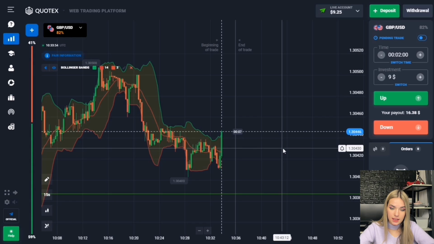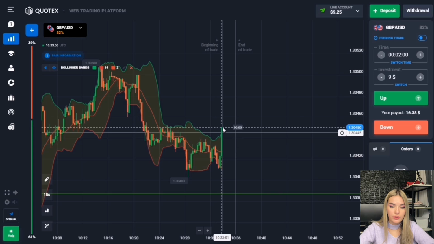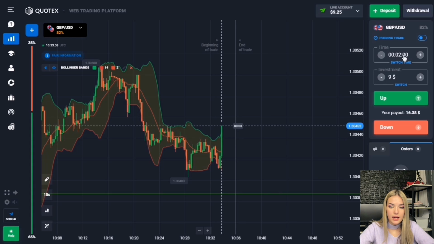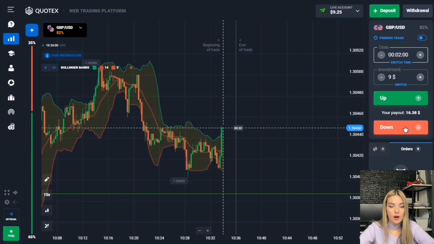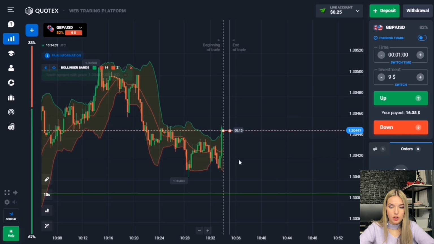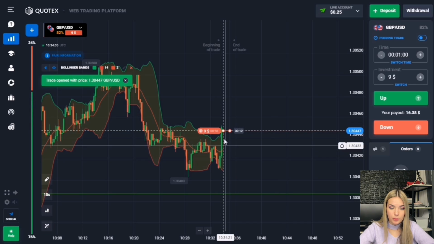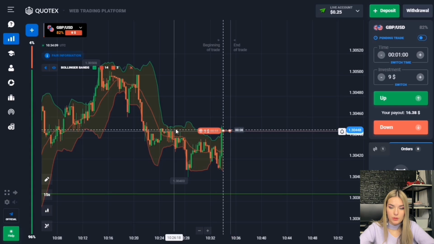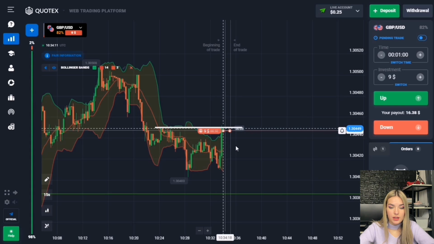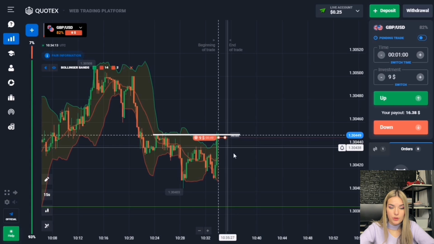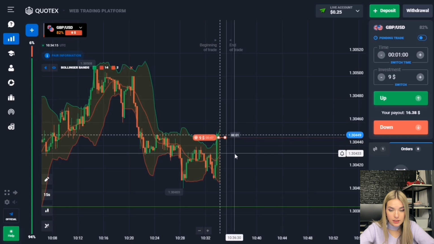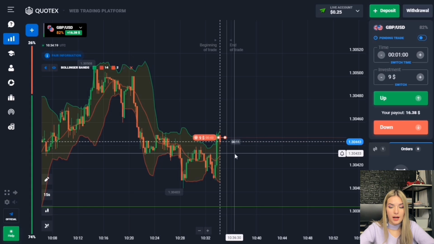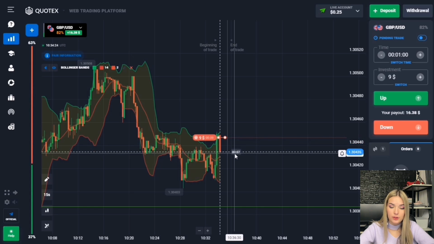Here we also see that at the moment the price starts to go beyond our indicator with an impulse. In this situation, I suggest immediately open a deal for a downside. Let's open a deal for 1 minute after an impulsive upside movement. I think that a downside pullback will occur from this border, since the price also reached the internal resistance level with an impulse, which is higher, and with a higher probability within a minute the price will still fall, that is, there will be some kind of correction. So friends, let's wait until the end of our deal.